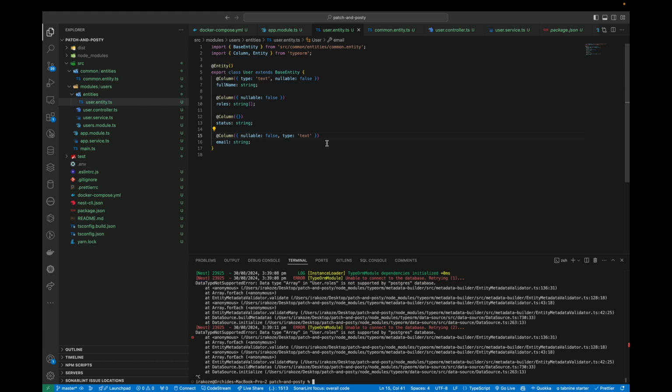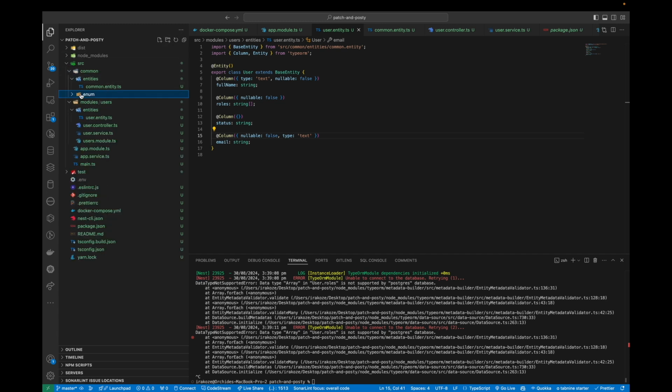Now our status ideally should be something of an enum and a particular set of statuses. So to handle that, we're going to create our enums. Okay, I'll go to common, within the common folder, create another folder, call it enum.